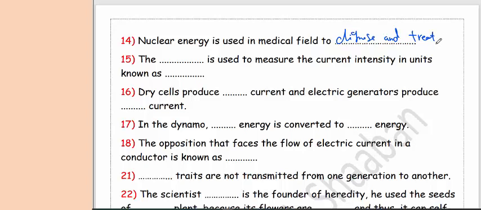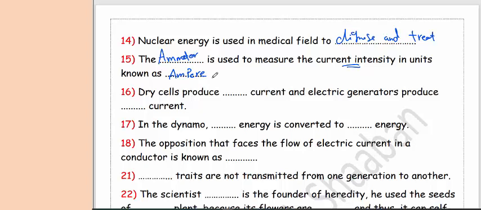Okay, question 15. The watt is used to measure the current intensity in units known as what? في الأول هو بيقول لي the watt is used to measure. أنا عايز الديفايس اللي بيعمل measuring ل current intensity. current intensity بستخدم لها device إيه؟ Ammeter. That's it. طيب ايه اليونت بقى بتاعتي؟ ايه الميجرنج يونت بعد ما بقيس مثلا بالاميتر وبقول الكرنت انتنسيتي دلوقتي 20 ايه اليونت بتاعت الكرنت انتنسيتي؟ Ampere.